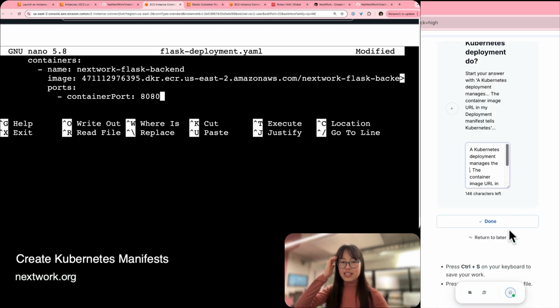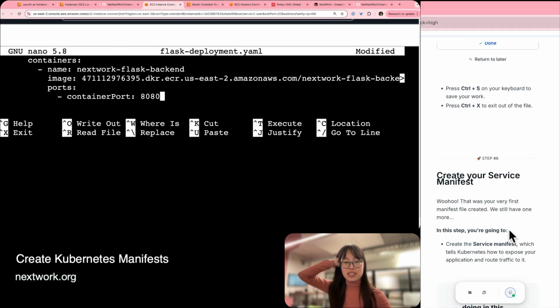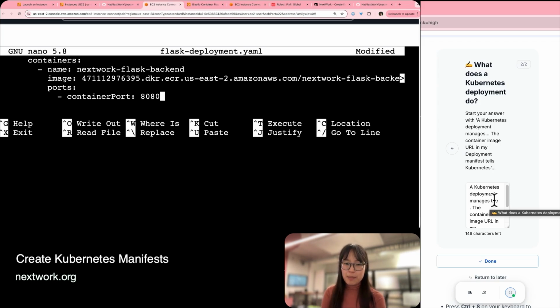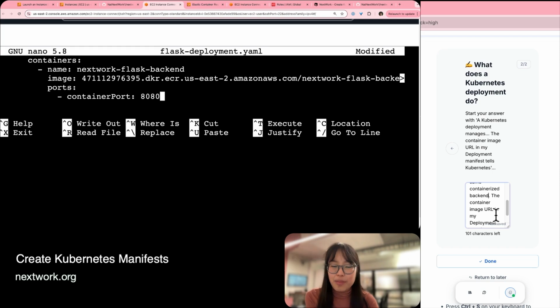More important is to understand what a Kubernetes deployment manages. The Kubernetes deployment is about managing several copies of your app across containers in the cluster. A Kubernetes deployment manages multiple copies of the same containerized backend. The container image URI is more accurate.